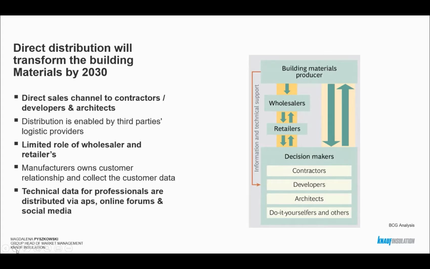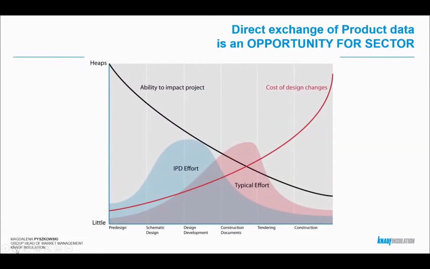digital way. So knowing that, we see that our products, which are not much seen in the tendering phase, then the information about the product will come earlier in the process. So it will be really a switch from the tendering to the design development process. So we will support this BIM curve, to put all of the effort earliest in the stage.